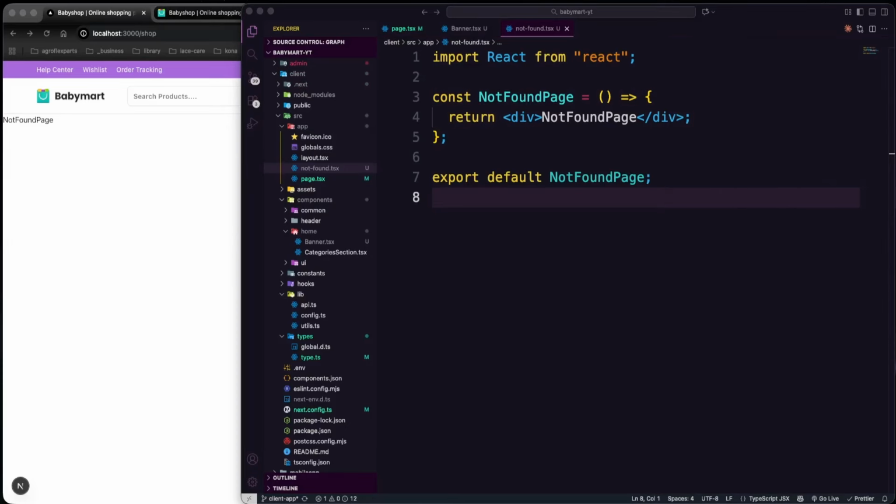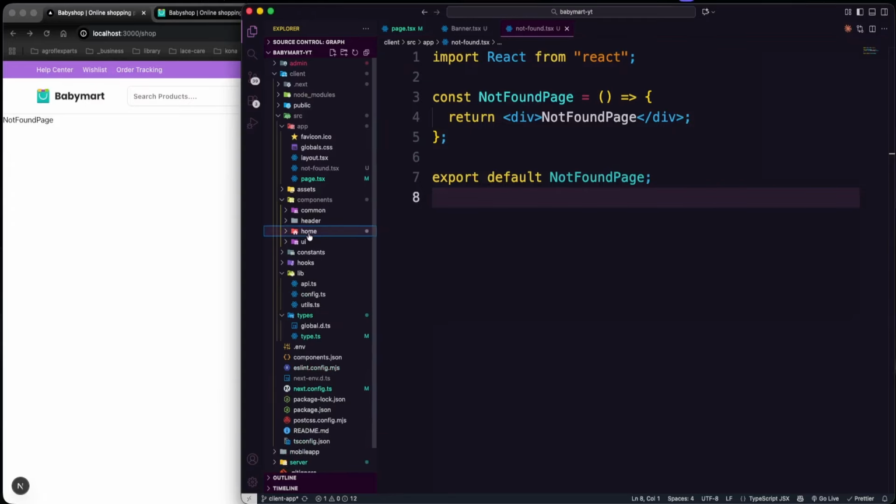For the not found page, we don't want that one as a client-side component. So I'm going to go directly over here. We can keep it in the pages, so we make it at the home, or we can also keep it in the common. I'll keep it in the common, as it's coming for the not found.